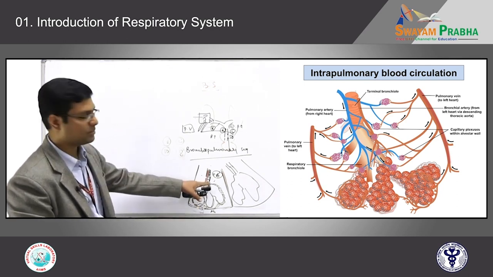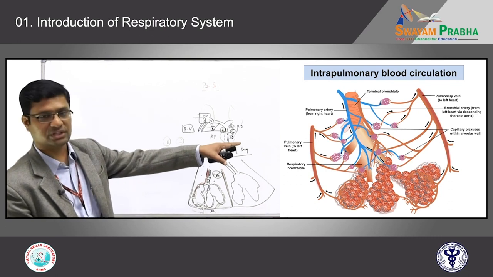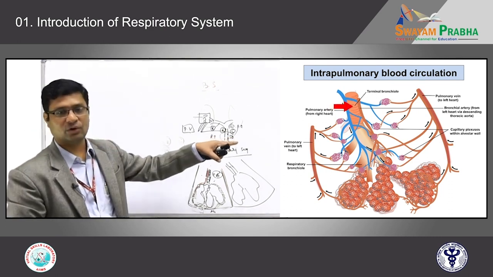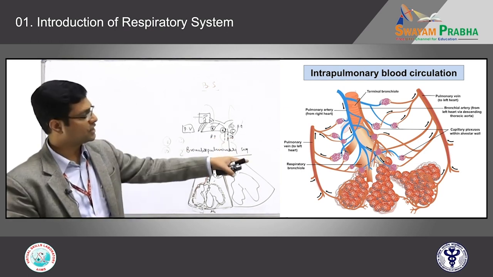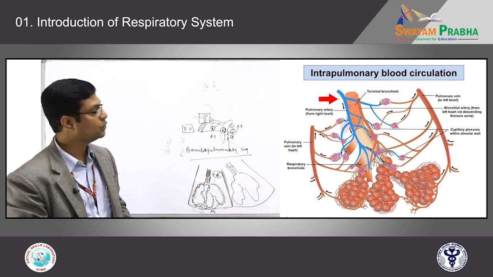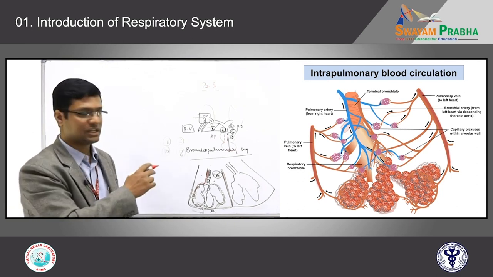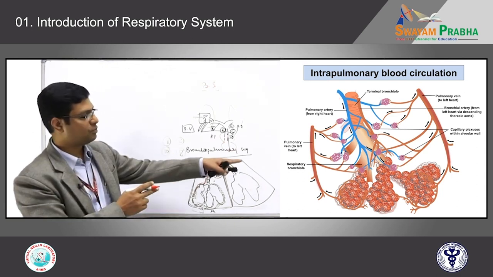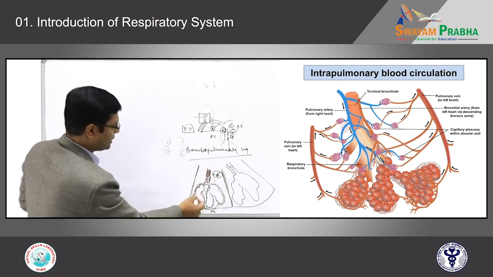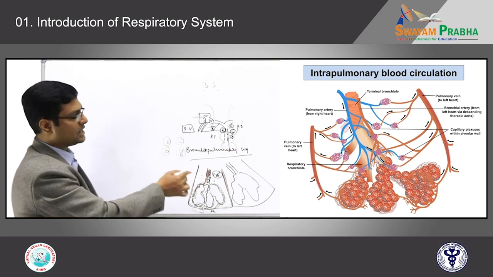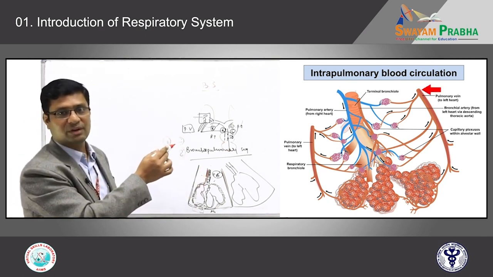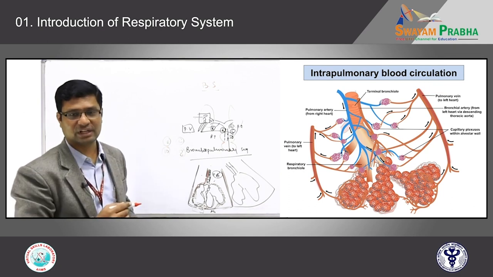I told you about bronchopulmonary segments, and the same picture, a schematic diagram, is shown there. You can see the terminal bronchiole, how it is branching into the respiratory bronchiolar units, and each is associated with the blue-colored pulmonary artery, which contains deoxygenated blood. See how the plexus is formed around each alveoli. Once the plexus is formed, it is drained separately into a red-colored vessel called the pulmonary vein, which contains oxygenated blood.